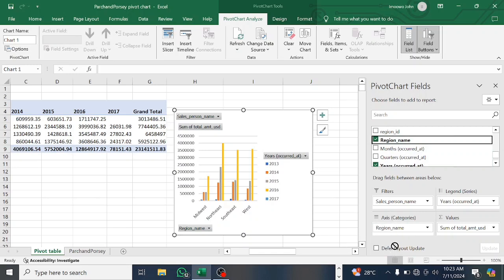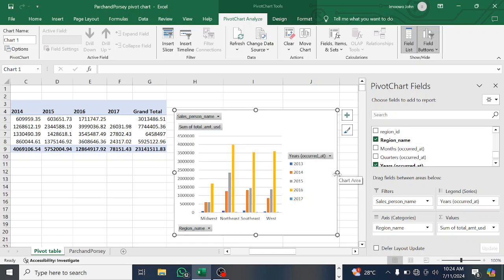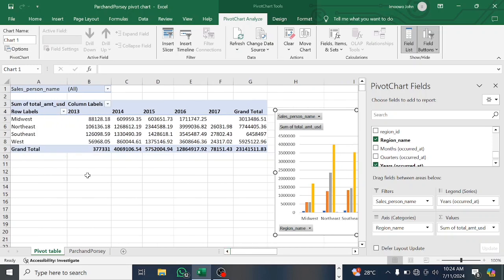Okay, so we had a lot of things on our table, so that is why our chart did not come out clearly. So I needed to delete some things so that we can have a proper view of our chart. Okay, so we now have our pivot chart. Here is our pivot table.